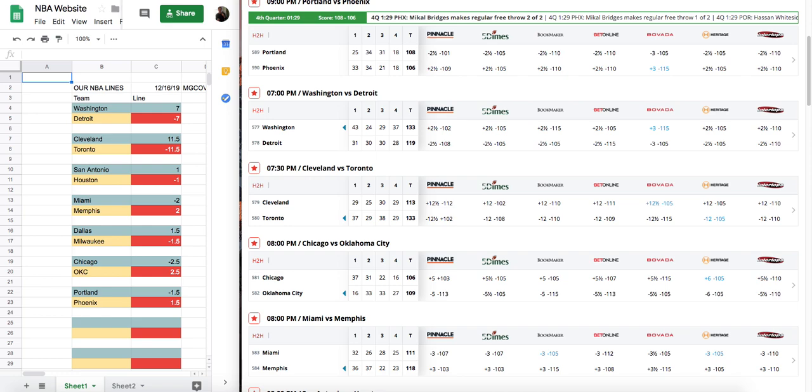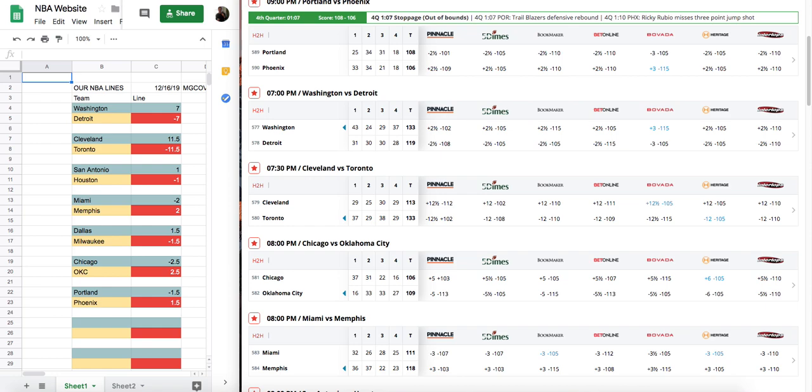Today we're going to look at my lines for the NBA, compare those to the sportsbook lines, and see what kind of difference we get. And also we're going to look at the same thing in NCAA basketball, compare a few games to the sportsbook lines. Now, the way I teach this is we want to have at least a 5-point differential, which means we want a difference of at least 5 points between our line and the sportsbook line in order for that to be a play.